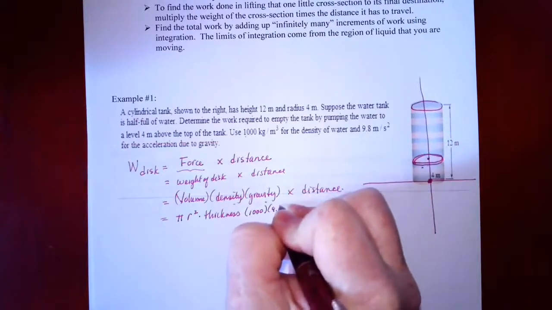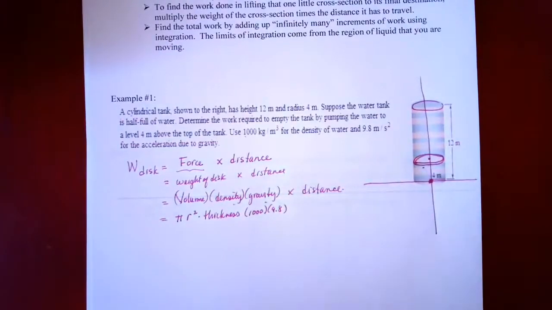Now, guys, if you look, I don't remember what page it is in your textbook, but one of the pages, they go through and actually show you that if you include all the units, everything cancels out nicely. I think it's figure 6.77. They work through the units of the density, gravity, area, and distance and show that you get the appropriate unit of work at the end.